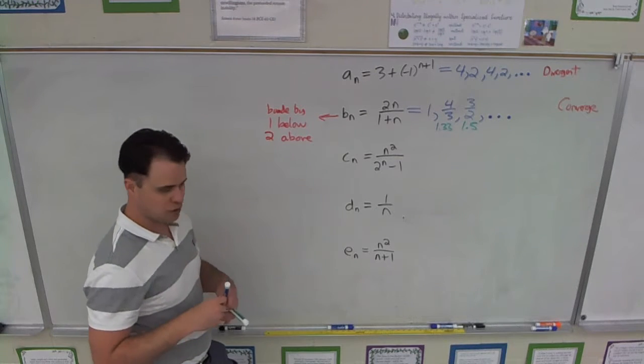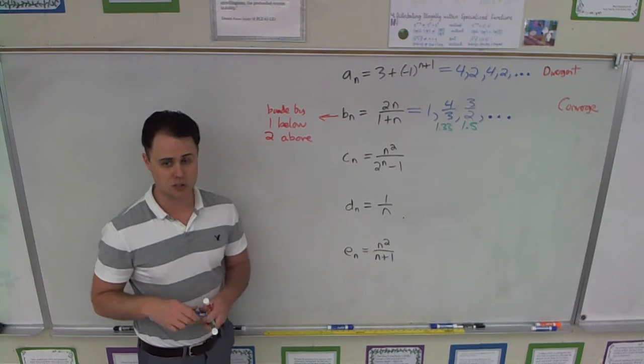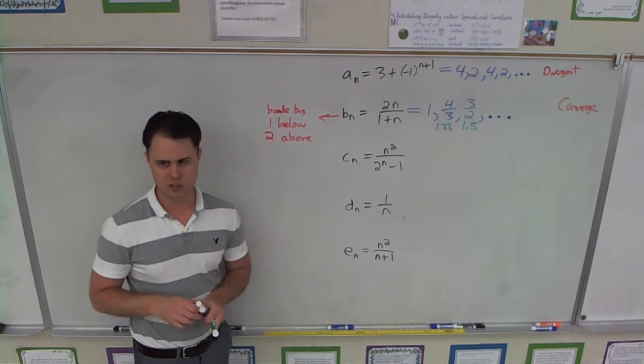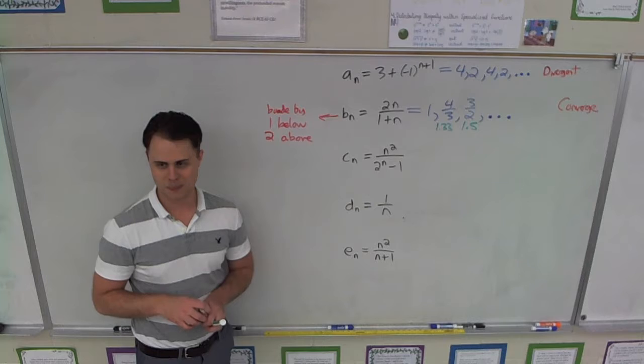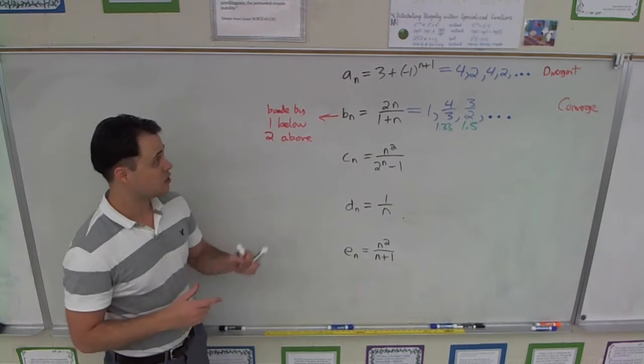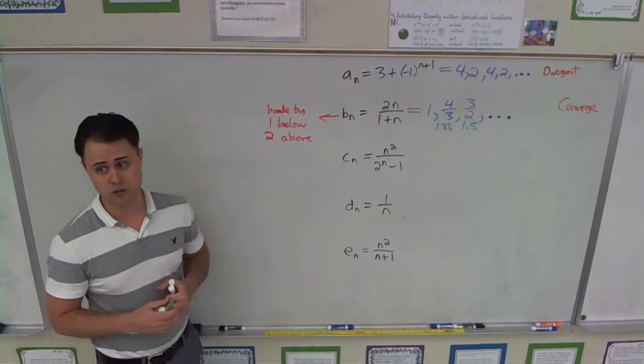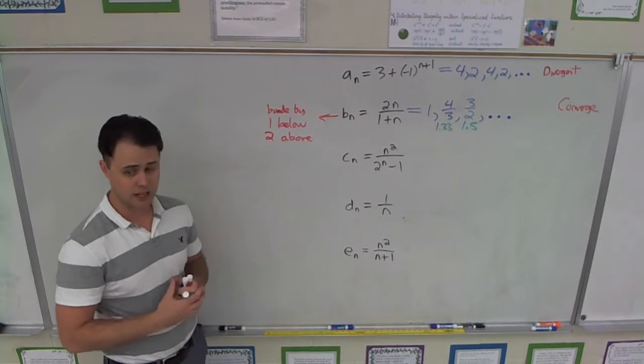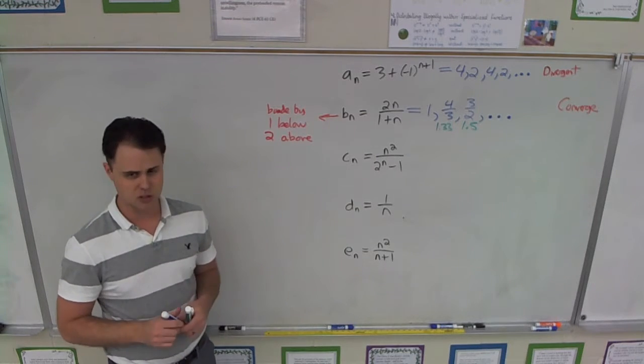How do I show that for sure it's increasing or decreasing? There's multiple ways to do that. What shows whether something's increasing or decreasing? What tool that you've learned in the past in Calc 1? Derivatives. So you could take the derivative of that function and show that the derivative after 1 is always positive. That's one way to do it. We'll be doing that sometimes this year. I think this time I'm just going to use an inequality.